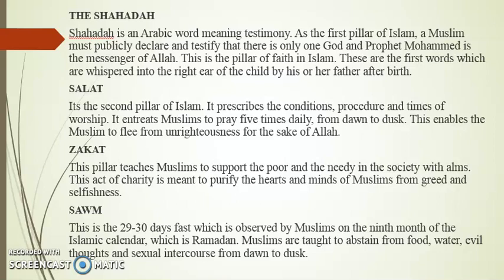We have the Salat. Now this is basically about prayer. It prescribes the conditions, the procedure, times of worship. Now, the Salat entreats Muslims to pray 5 times daily from dawn to dusk. That is from, let's say, morning to evening. This enables a Muslim to flee from unrighteousness for the sake of Allah.